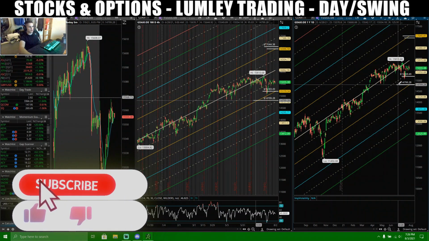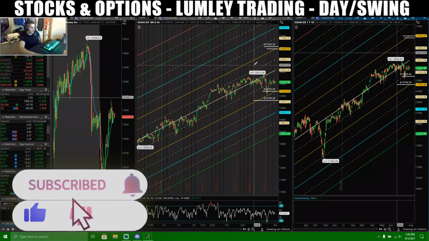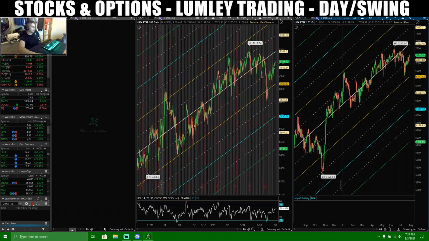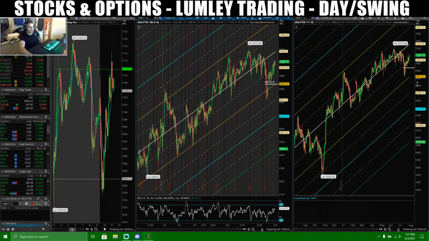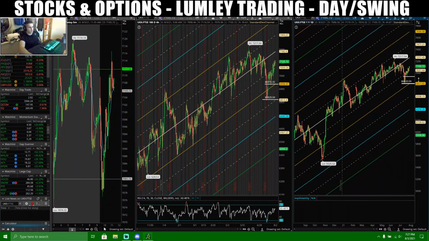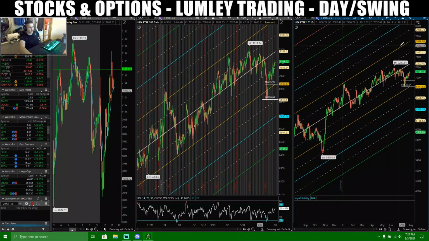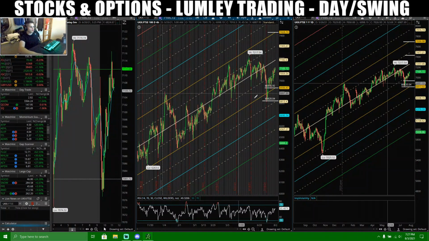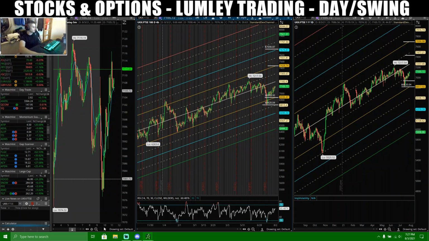I'll actually place these lines so you can get a clearer idea of the locations I'm looking at. And again, I'll do that on the FTSE 100 real quick, just so if you want more written down price targets, you can see that quite easily. But those are the targets we are looking at.